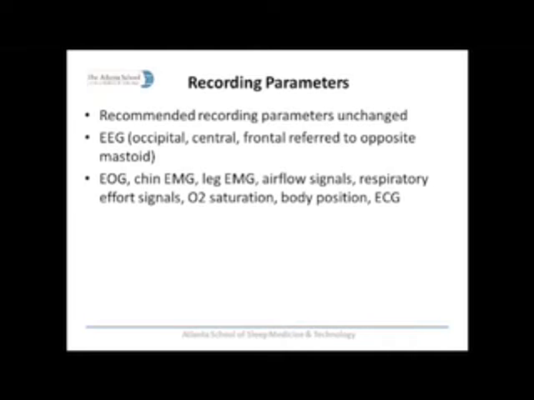I think many of us expected there were not major changes to the scoring rules, with the exception of some changes within the respiratory scoring. So as we go forward looking at this, I also want to make the point that this webinar is for viewing only. Again, the entire manual can be accessed through the Academy website. You will then want to hopefully have some paper on hand to take notes.